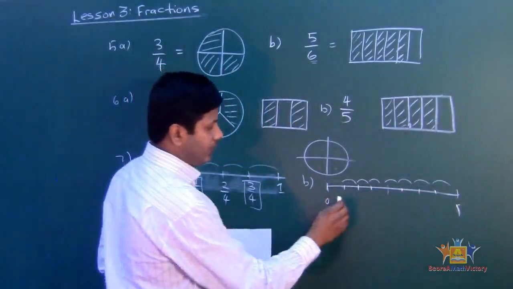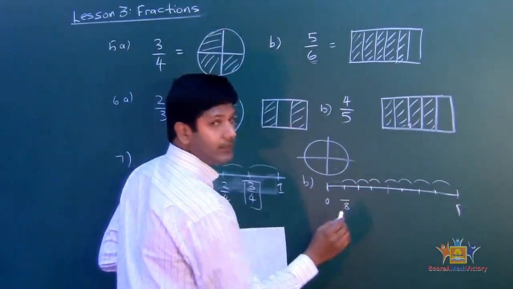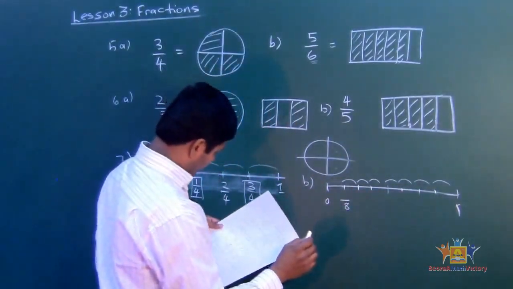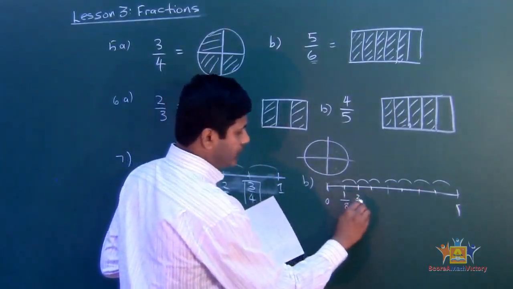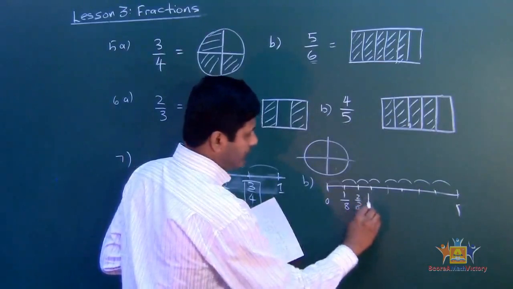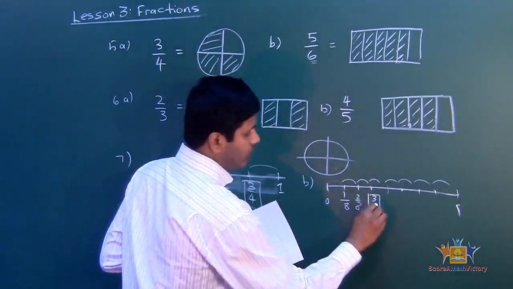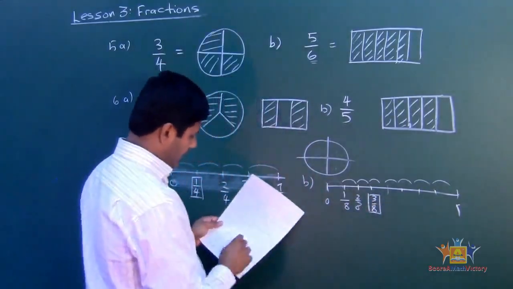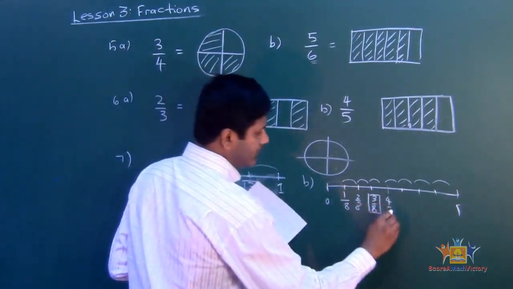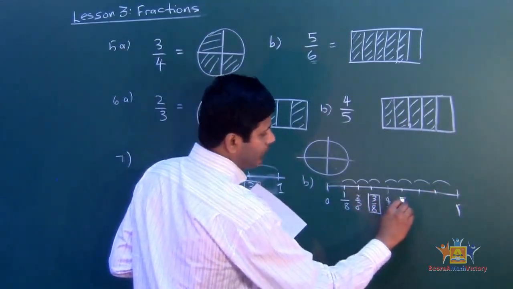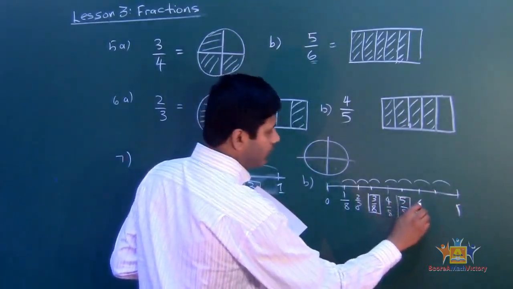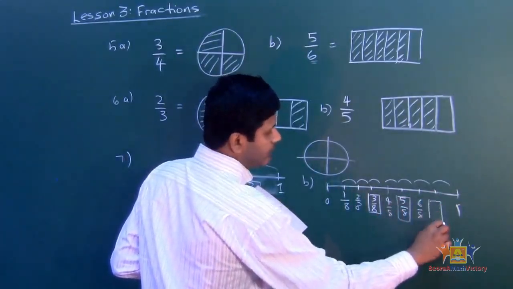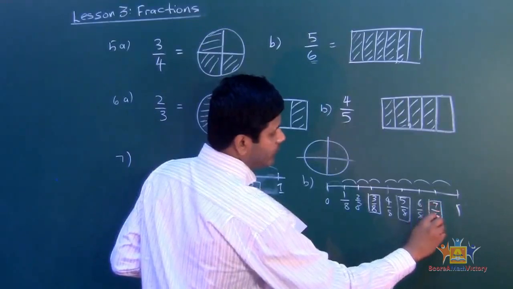That means everything is what? Over 8. See that? So the first one is 1/8, and the second one is 2/8, and the third one, which is the one they want us to fill up, is 3/8. Okay, and then 4/8, and then this one they want another one for you to fill up, 5/8, and then 6/8, and there's another one. This one they want us to fill up, which is 7/8.